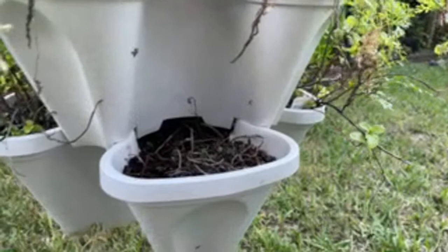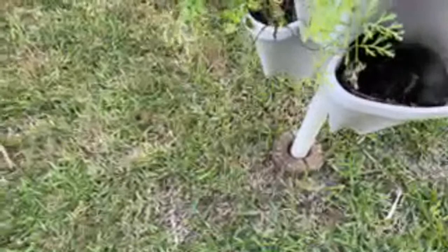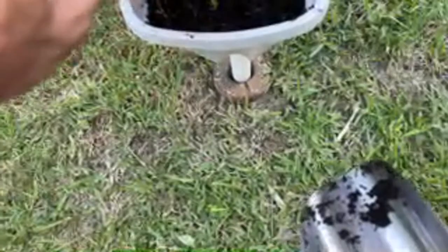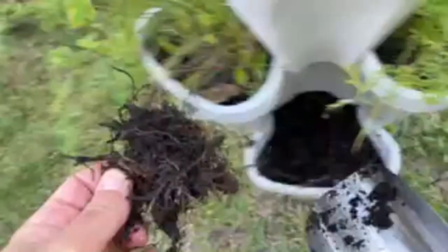So I definitely try not to complicate this. Hey, Camel, good to see you. Yeah. I don't even care that the mint's in there. I know it would die off anyway. Maybe I'll pull this out. Make life easy. Oh, this one's growing from the other side. Oh, there you can see the root ball. Sorry. Take this out, chuck it up into the forest there.